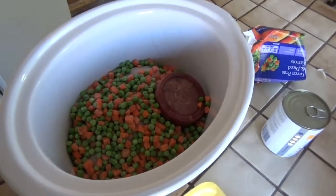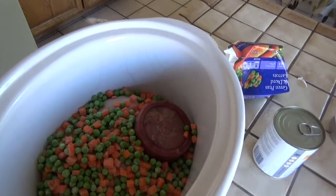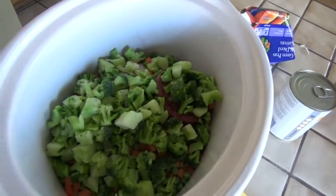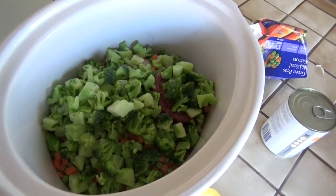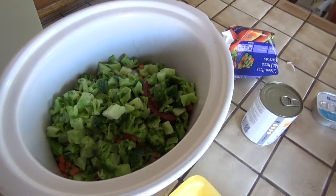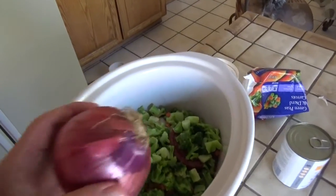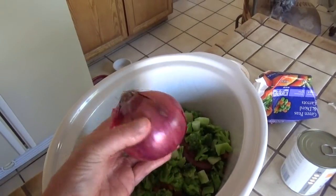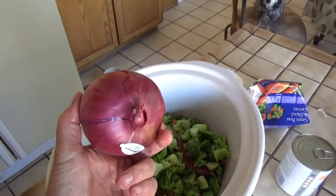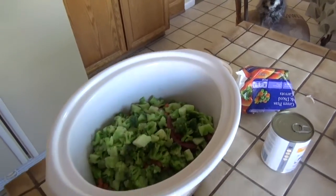Vegetables are great additions, and not only peas and carrots, which are great in dog food, but how about some cancer-fighting broccoli? That also has great antioxidants and phytonutrients that fight cancer. What else do we have? Should we put in an onion? No, they're toxic for dogs. We're going to leave the onion out. But a few little pieces of onion on some lean meat that you feed your dogs is just fine.